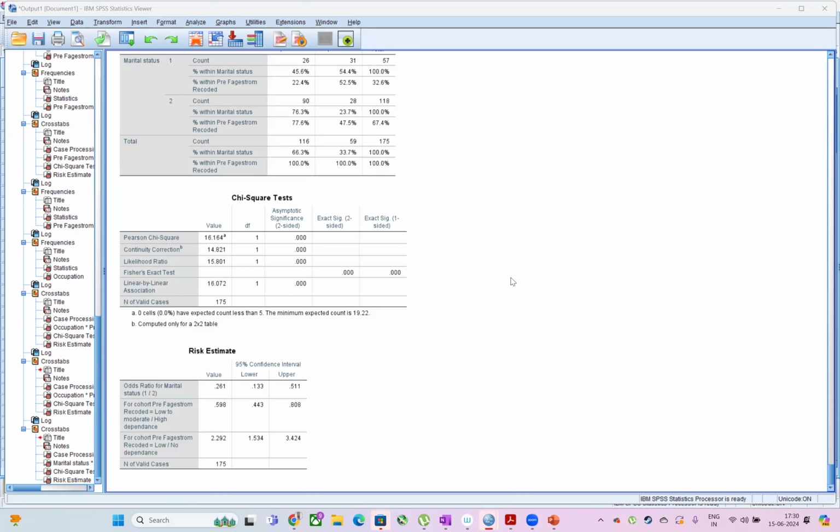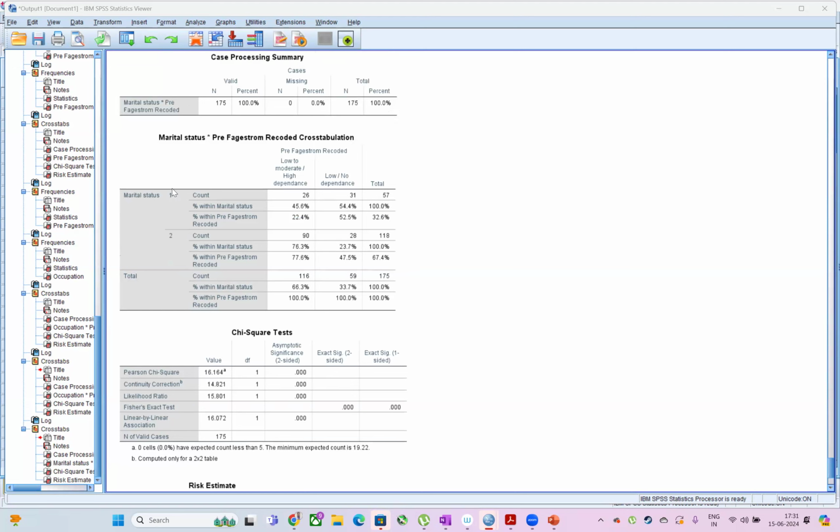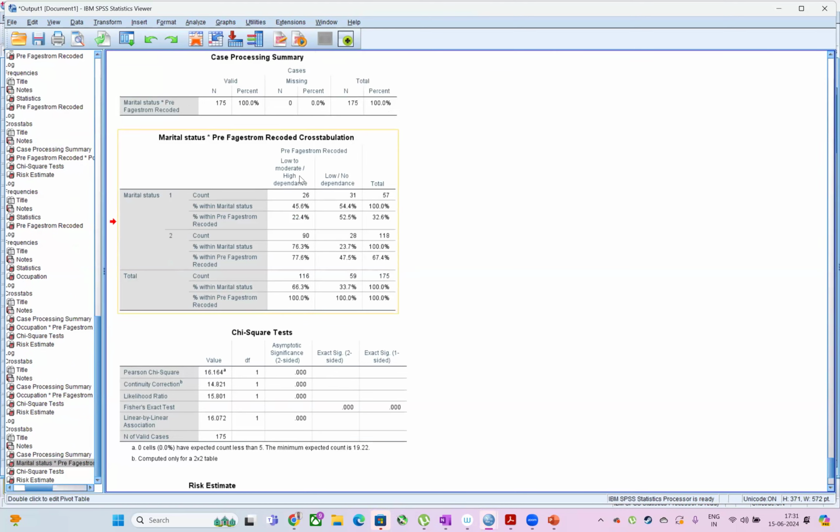To avoid confusion, I am telling you to follow this way itself. If it is 1.2, you say 1.2 times increased odds. If it is less than 1 and you find something like 0.26 or 0.36, you will say 26% less likely or 36% less likely to be nicotine dependent. What you have to understand is that whatever category you have above and over here is at the higher risk.